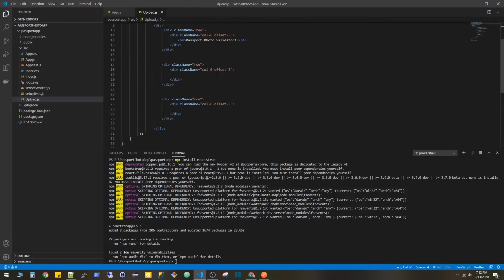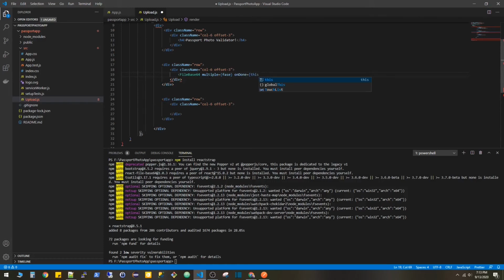Perfect. Now I'm going to scroll down, and inside the second row that I have, I'm just going to go ahead and create my base64 form, so I can upload my photo. So this will be FileBase64. I'm going to say multiple is false because I want to upload only one file, and I'm going to say onDone.